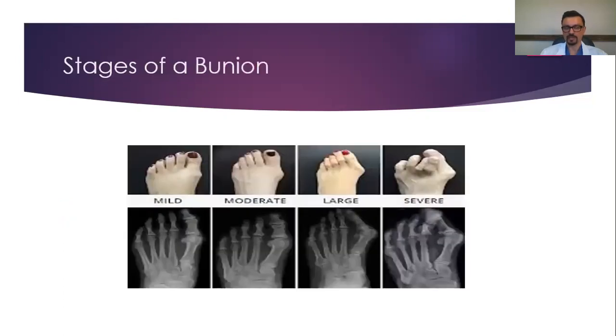So here are some of the stages. On top, you will see what every patient sees, and what patients come in with is a different bunion as it progresses from mild to moderate, large, and severe. And then below, you'll actually see radiographically exactly what happens to the foot that creates that topical appearance of that bunion. For the mild case, again, you can see that the long bone, the first metatarsal, is fairly straight. It's almost parallel to the second metatarsal. There's not much of a deviation of the joint. There's some mild leaning of the great toe joint with a small bump.